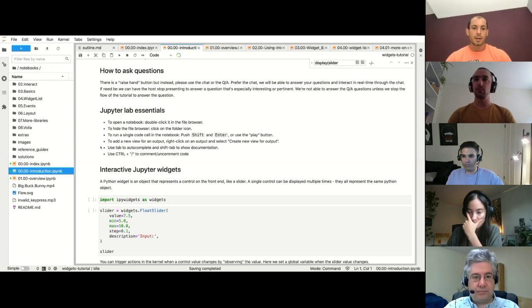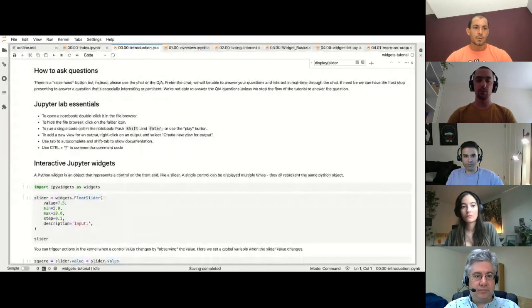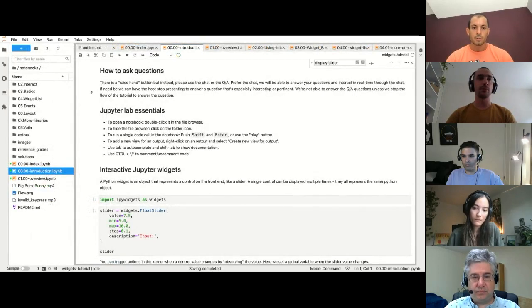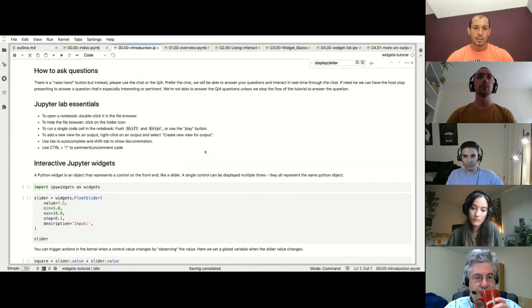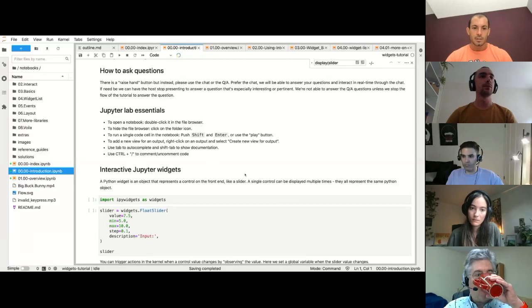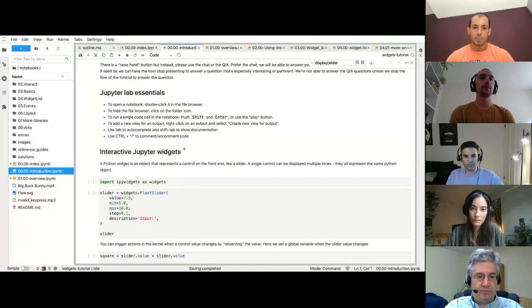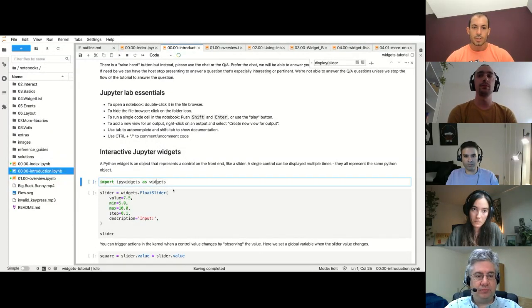To hide the file browser, you can click on the folder over here. If you want to make more room in your workstation, you can also do a Command B to toggle that. To run a single code cell in the notebook, you can use the play button at the top, or you can push Shift and Enter, and that will run the cell.